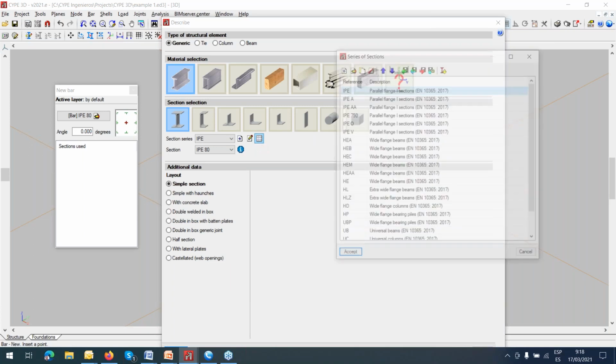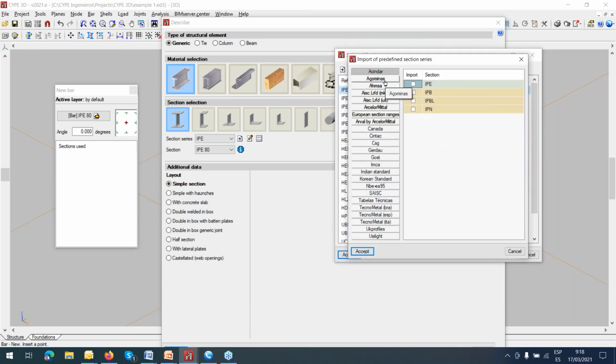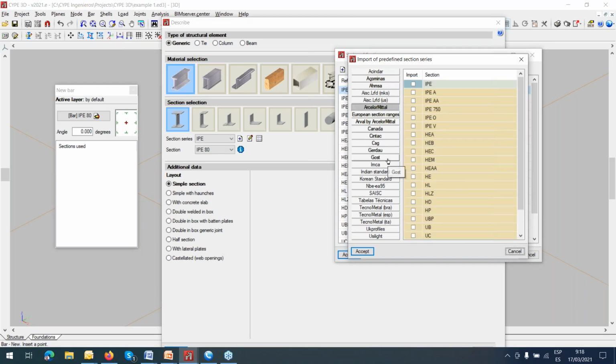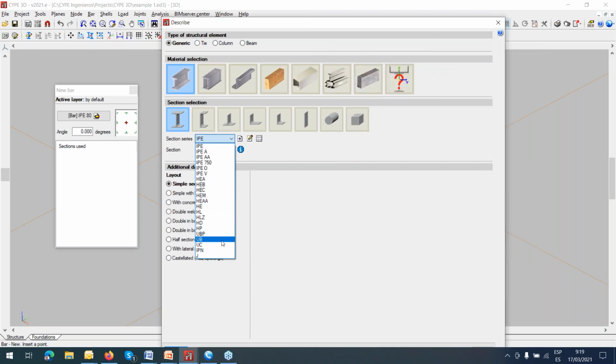Over here in this button, in this grid, you have other options. There are some factories that give us extra information regarding all the products that they offer to you, and they post it here in the program. Some of them are from Spain, some of them are from America. If in the future, depending on the people who are watching this conference, you have any factory and you have the full information, you can send it to us and we can introduce it here. So continue with this. You just choose one of them, accept it, and you will display that option later over here.